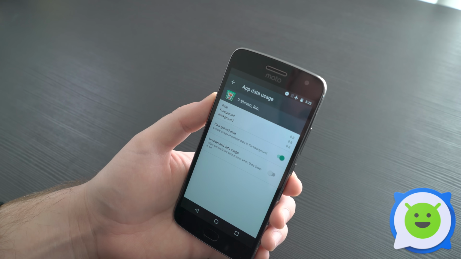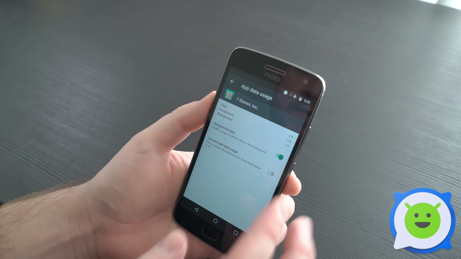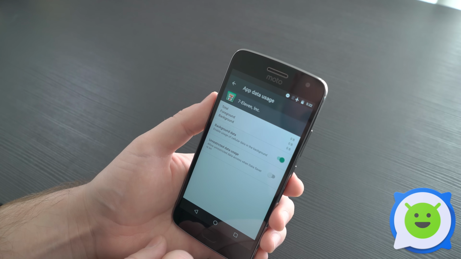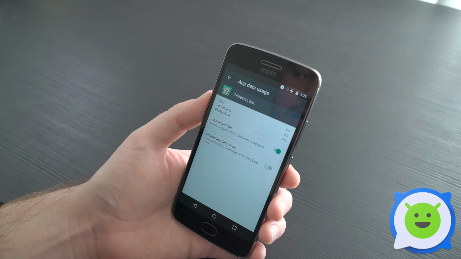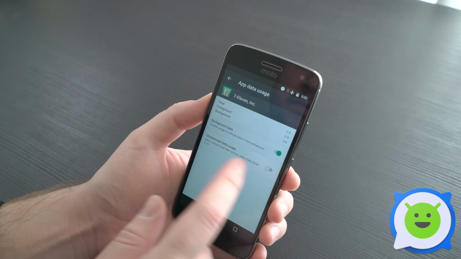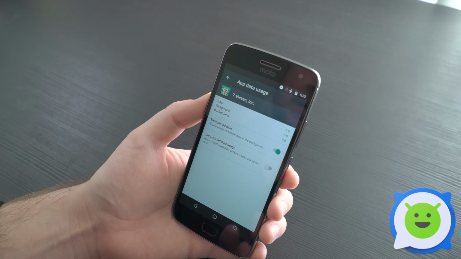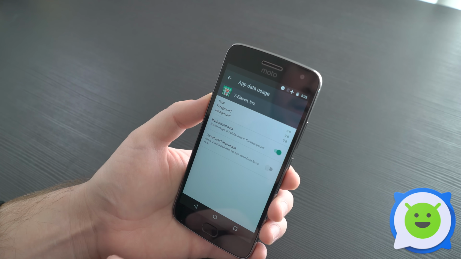Data usage will give you the history of an application, and it'll show you how much total data an application has used, how much in the foreground and the background. And you can also turn off background data if you don't want an app using data in the background. This is also where you'll be able to whitelist those applications for when you have data saver enabled. So say you want to use data saver, but you still want your messaging apps to come through and still be updated in the background, you would turn this on.